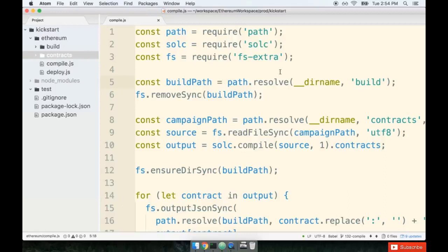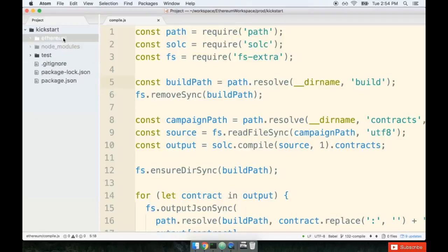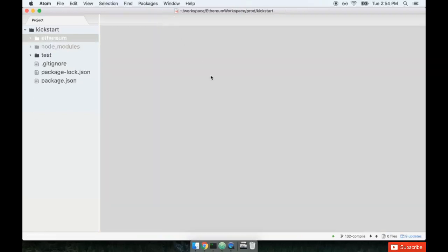Me personally, I think that all of the different tests that we have for a single project should all be put in the same location, rather than scattering them all out throughout our project. So personally, I think that the tests for our Ethereum contract should definitely go in this root project directory, because if we end up writing tests for the web app side of our application, we're definitely going to want to place them in here rather than nesting them inside of the Ethereum directory. So that's the thought process.